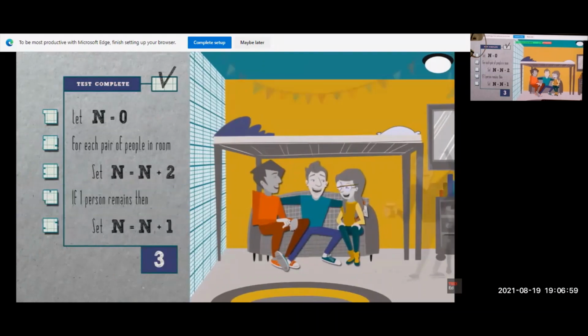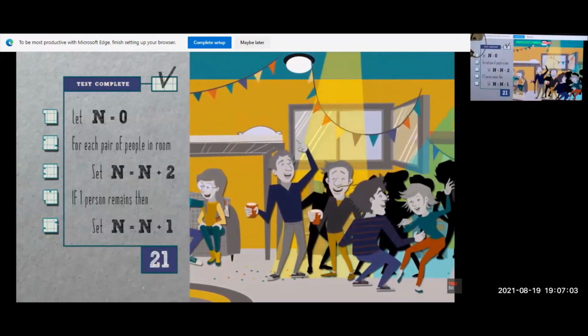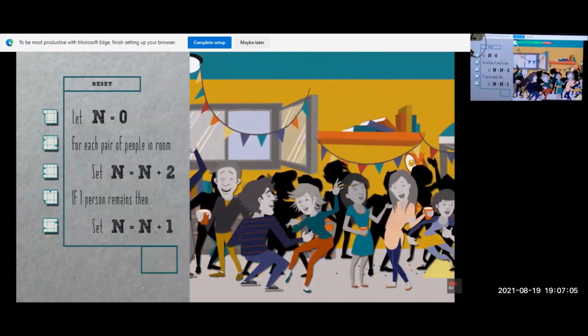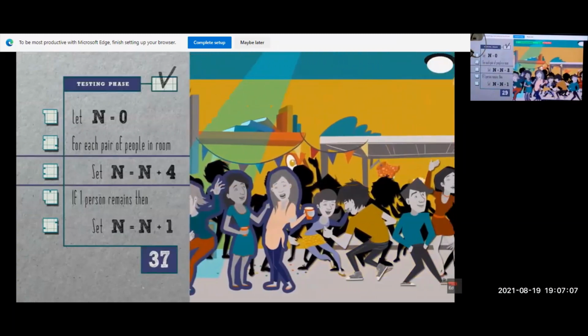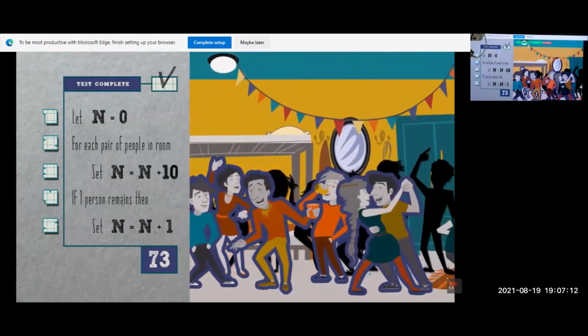And so now, whether there's 1 or 3 or any odd number of people in the room, this algorithm will now count them. Can we do even better? Well, we could count in 3s or 4s or even 5s and 10s, but beyond that it's going to get a little bit difficult to point.